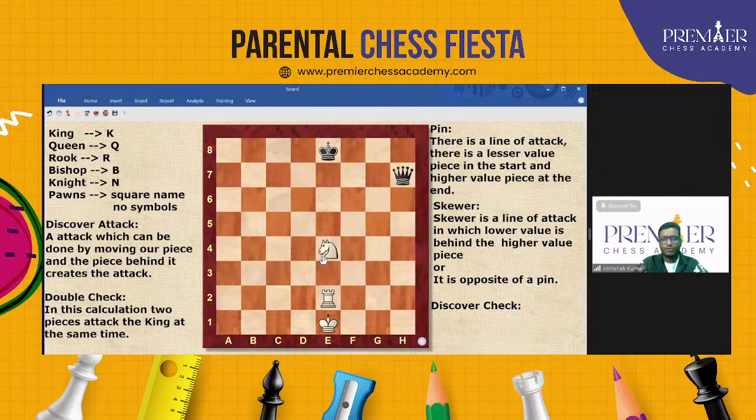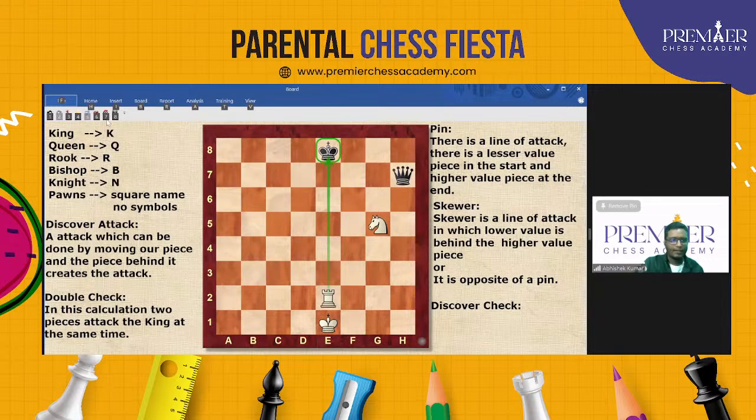Now have a look at this position. If we remove the knight somewhere, the rook is attacking the king. The target is the same over here: the king. Instead of the queen, knight, rook, or any other piece, we have the king over here, and the rook is attacking the king. In discovered attack, the target is not fixed. It could be anything. But in discovered check, we are fixing the target to the king.